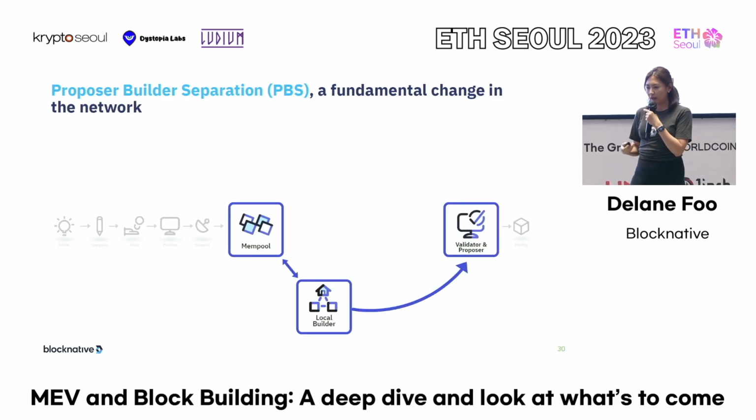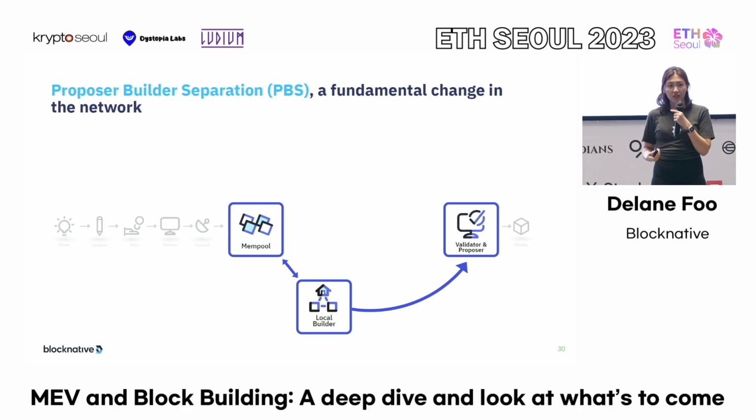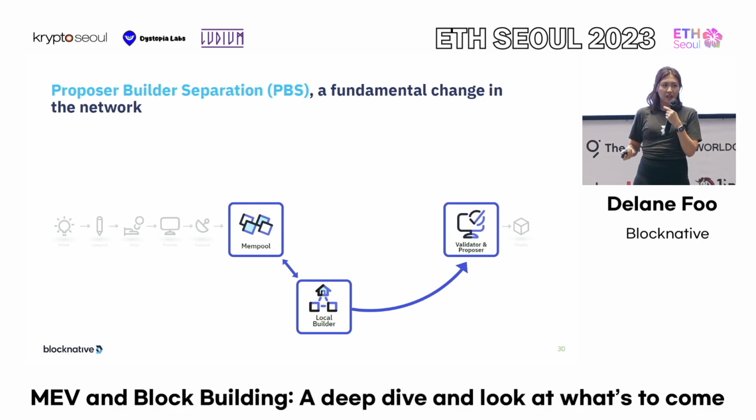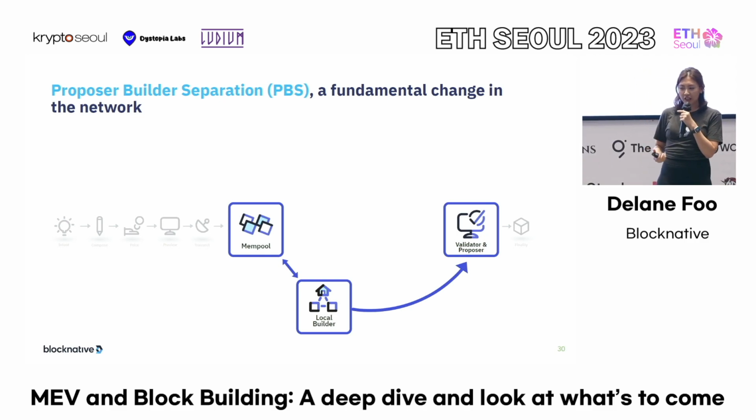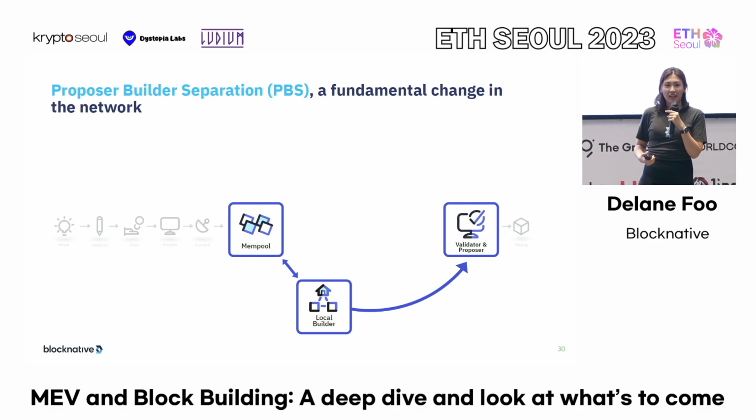So under PBS, the validator can still get their blocks built locally, but few entities would have enough resources to meaningfully do this in an efficient way, right? There are essentially 3 things that you need to do very well: validate, build, and propose. And not just build, but you want to build really high value, juicy blocks. So it's really hard to do that.